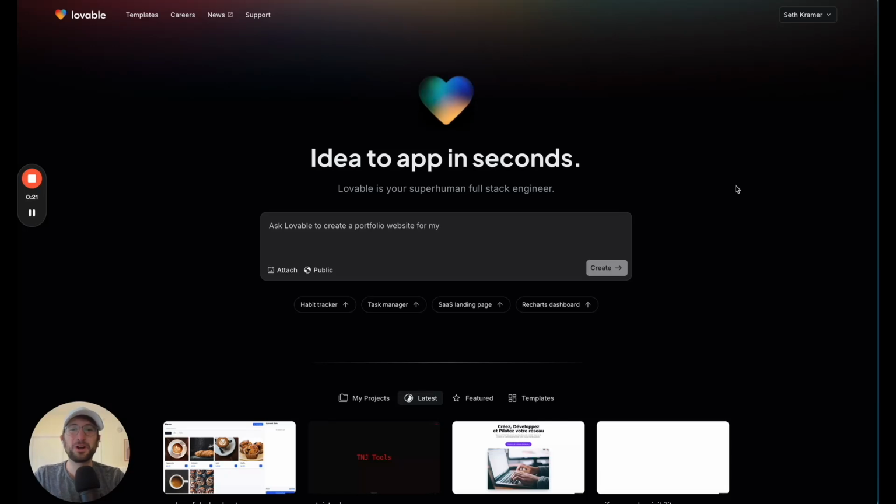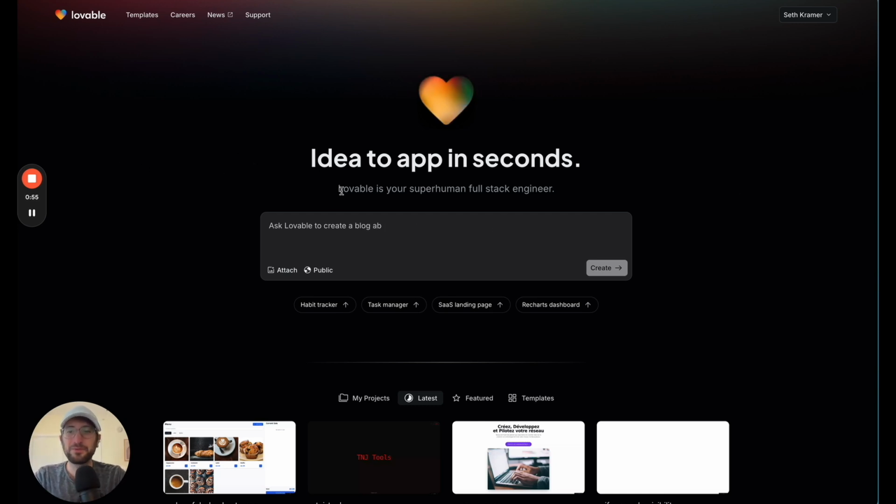In this video, we're going to use lovable.dev to generate a landing page that you could use to capture email addresses for a new project to test demand. This is something that before Lovable, you would have to use something like Webflow or Carrd, and those still can be really great options, but I want to show you how I would use Lovable to build a landing page, and you can see if it's something you want to use for your own projects.